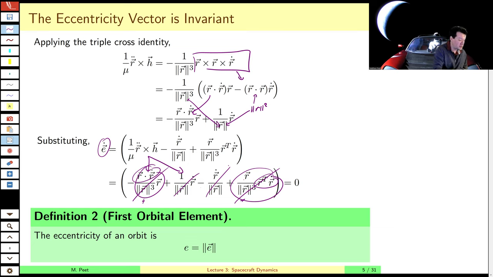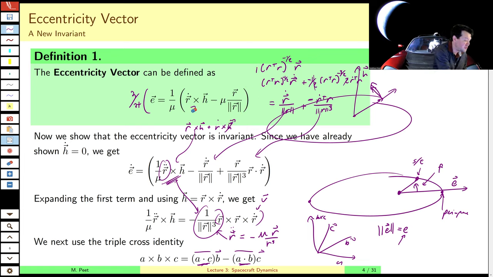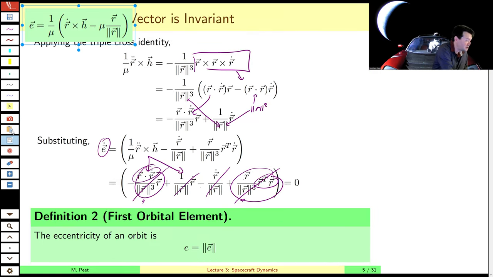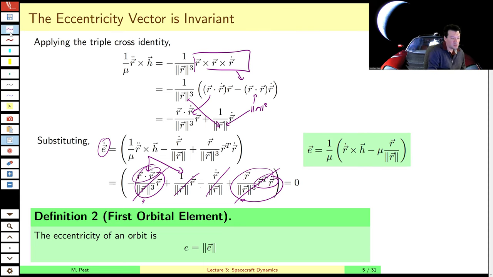And so what this tells us is that the formula for E doesn't change with time. Let's go back and pull that formula. And I will do that cut and paste thing. Copy to clipboard, and just remind us what the formula for E does. Okay. So this doesn't change with time. Even though this bit changes, this bit changes, this bit changes, they all change with time, E itself as a cumulative value doesn't change with time. So which means if you can measure V and R at any point in time, you can determine your eccentricity vector. So a single observation of R and V gives you the eccentricity vector, which then you can use for all future time. So the eccentricity vector.